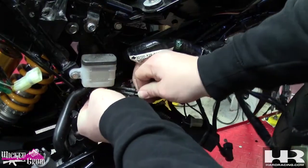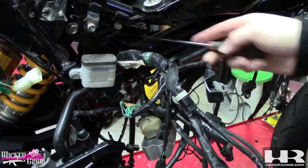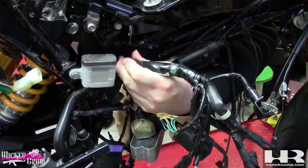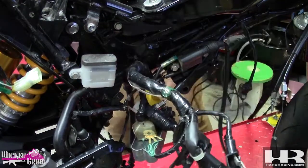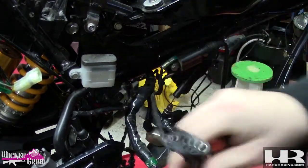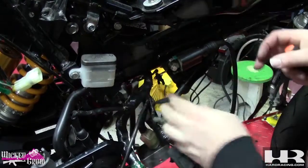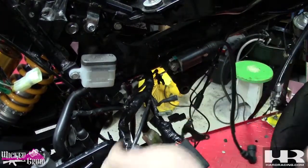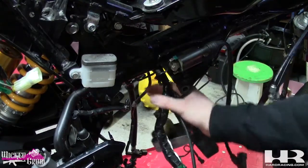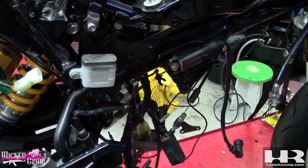Now we've got the battery part. This is going to be your brake switch - you can see there are two plugs on there. There's another one of those christmas tree clips. For stuff like this, use a screwdriver, come in from the other side, and you'll see the tabs to pinch. Easy peasy. This is your air temp sensor on your intake - keep that with it. Unplug this, unplug that, throttle cable and clutch cable out of the way. There's a little hanger on the bottom.